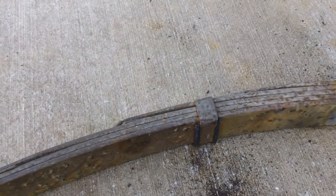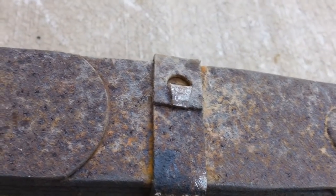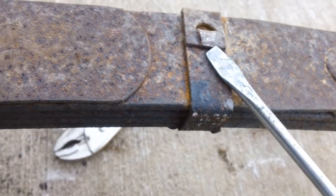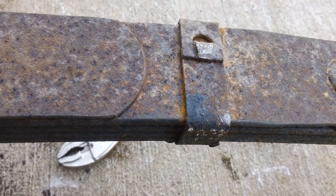Now I'll go ahead and tip it up and see if I can take one off. Here's what the other side looks like. Now, I'll be buying brand new ones, so it doesn't matter what I do to these, but you know, sometimes you can salvage them. I would never salvage this crap. Let's see if I can bend it up there and get it off.